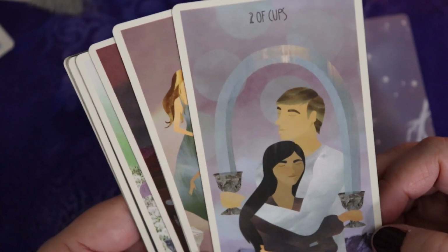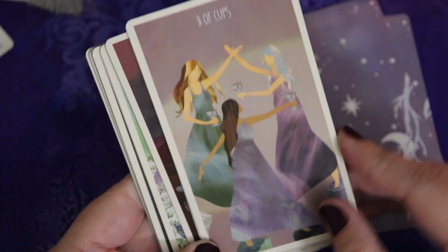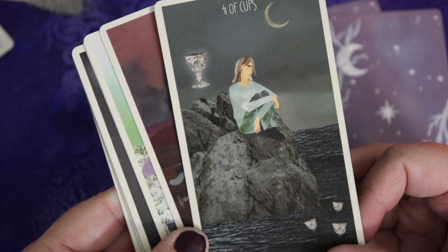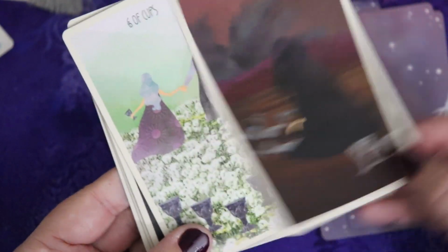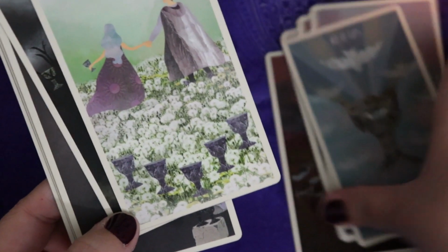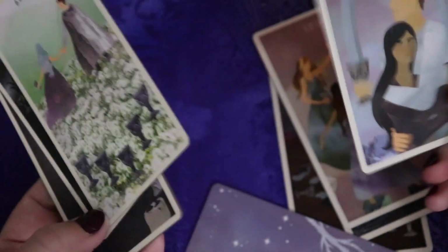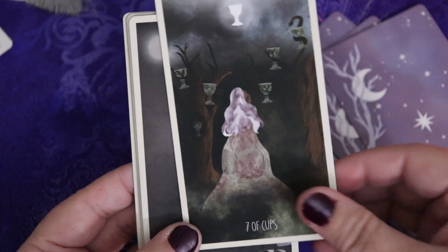Two of Cups. I love that their cups are creating that sort of bubble around them. Three of Cups. Yes. Four of Cups. Yes, this is a very traditional deck, but with its own artistic take. Really enjoy this Six of Cups. This almost reminds me of the couple from The Lovers, or just any couple, reminiscing on those moments of simplicity in their life.